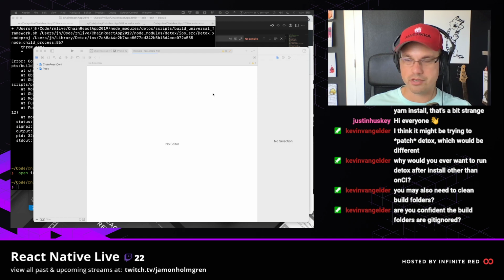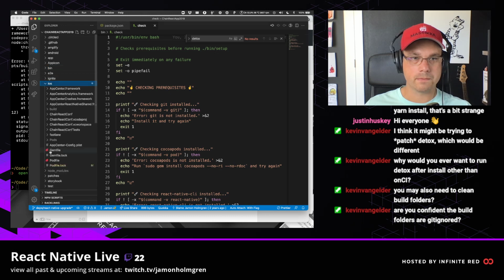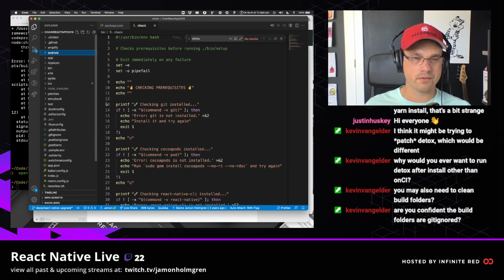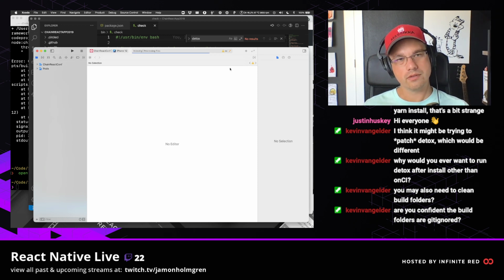Confident the build folders are git ignored? Yeah, that one's git ignored. And Android? We haven't even tried to run it yet, so there's no build there. We're going to process these files and then try to run it straight from the iOS folder here, from the workspace in Xcode.